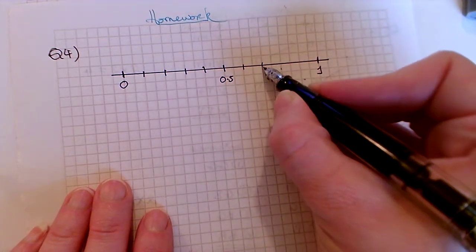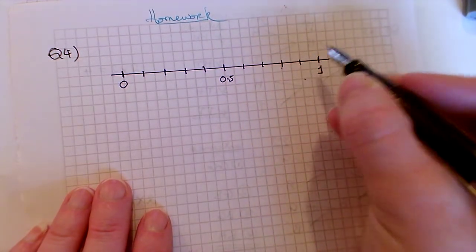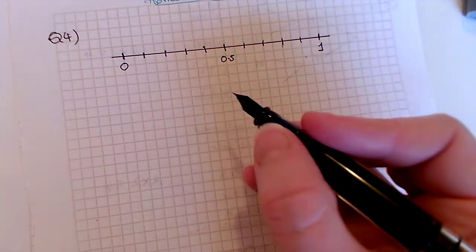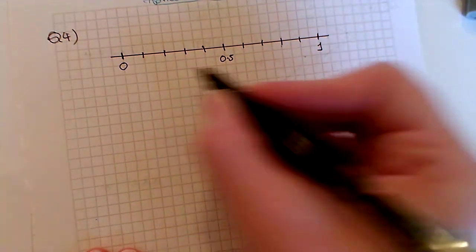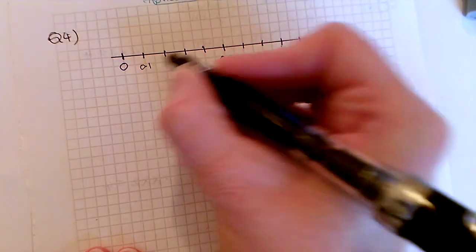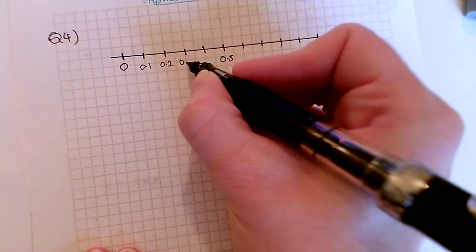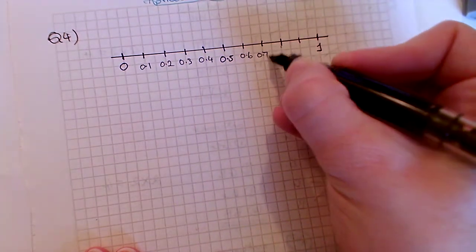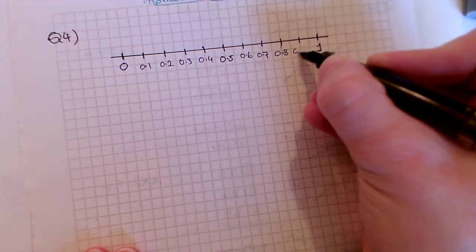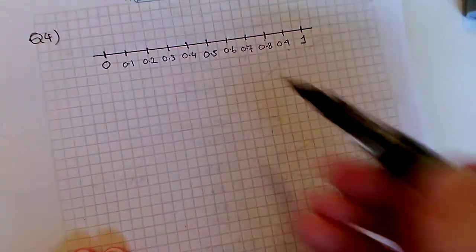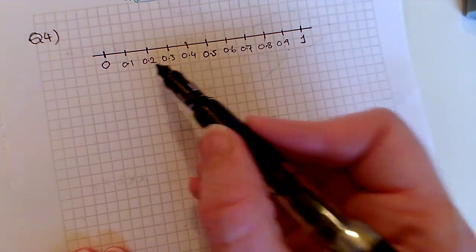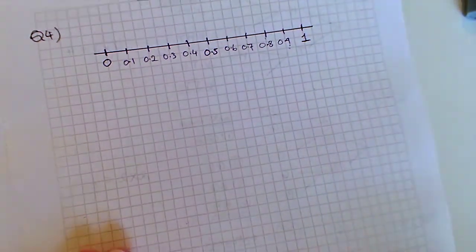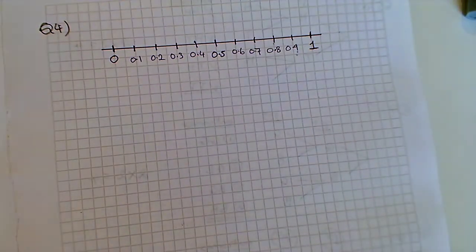It can get messy if I fill in every single number, but I suppose because it did on the homework question, I'm going to fill them in. So sometimes it's enough to use the marks. 0.1, 0.2, 0.3, 0.4, 0.6, 0.7, 0.8, 0.9. And as percentages, this would be 10%, 20%, 30%, all the way to 90%, and 1 represents 100%.